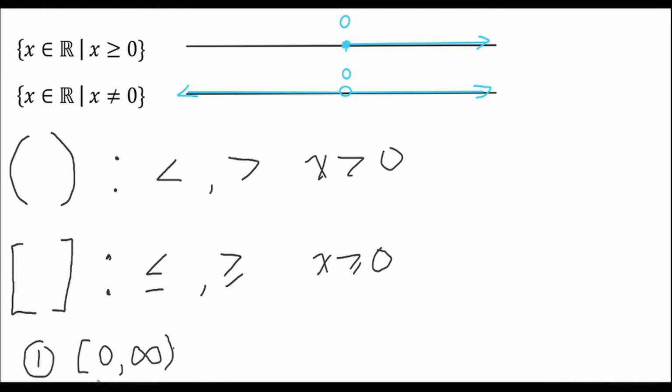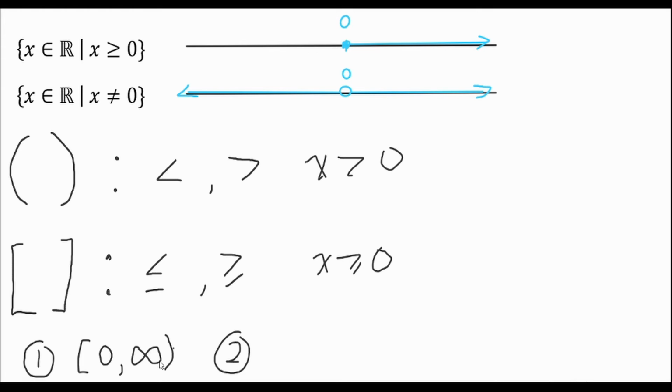So I'm going to give you a quick rundown of what this means. What this means is every single number, all real numbers between 0 and infinity, these are all the numbers contained in our set. If the number lies in between these two numbers, then that's part of our set right there. Pretty simple, right? So let's try number 2, which is a little bit harder, but after I explain it to you, it should be pretty simple.